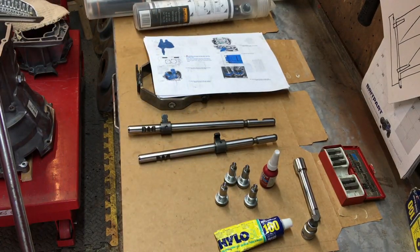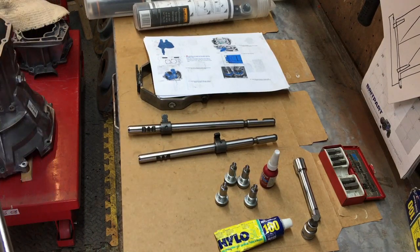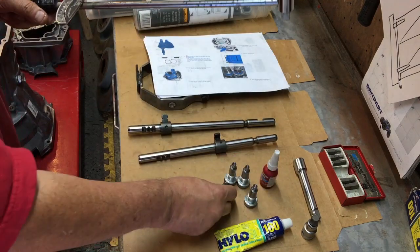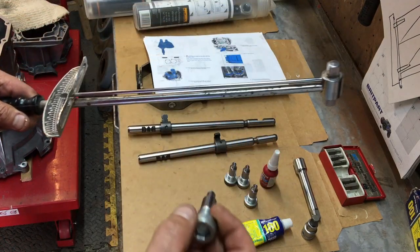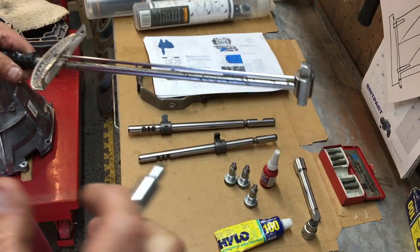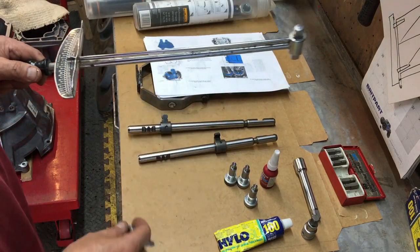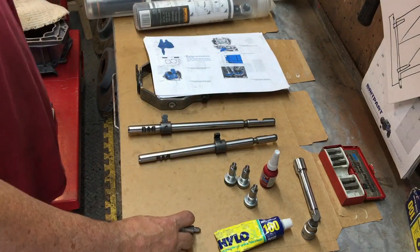You're going to get very slight differences with temperature change and stuff, but that's going to be negligible. And the thing is, these bolts aren't really doing anything other than sitting in the gearbox. So the 37 newton meters is just to make sure they don't come undone. It's not like we're pulling down into a bearing or something. So I'm just going to use this, do these up using this one, and that will be that.